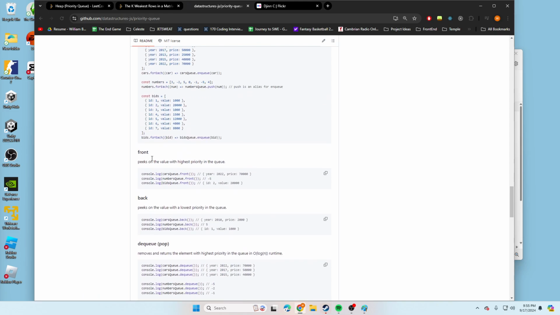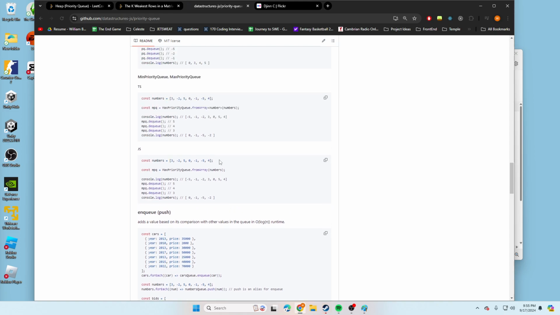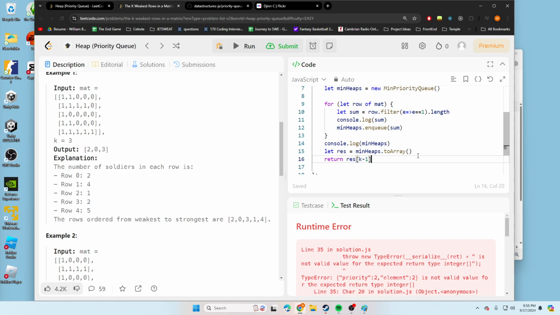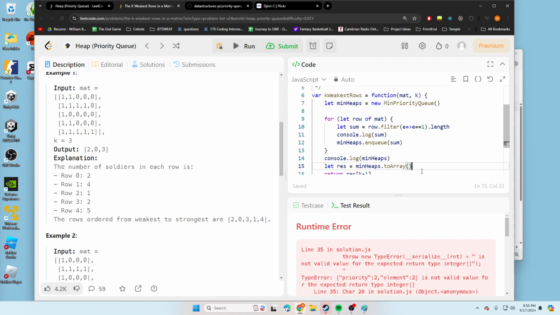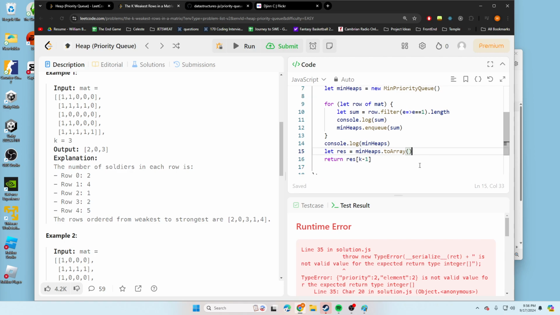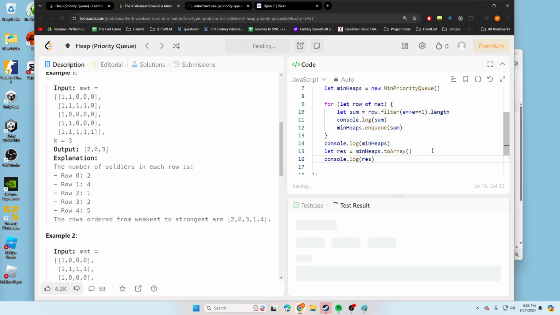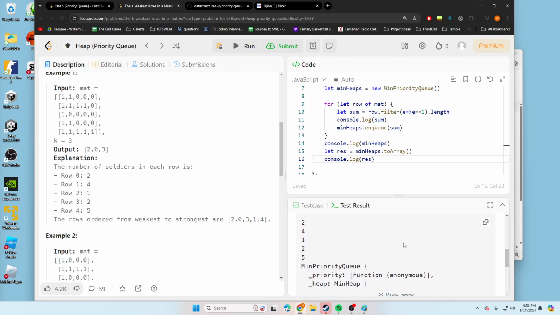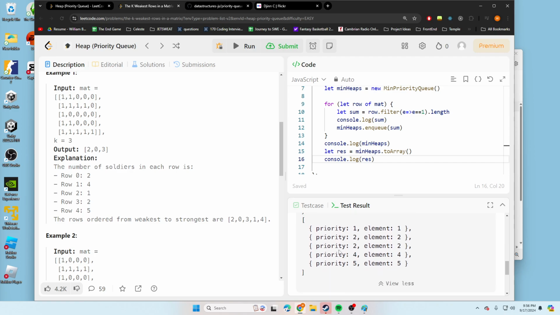So I can't access that per index. Oh Lord, oh Lord. So we got priority 1, priority 2, priority 4, priority 5.